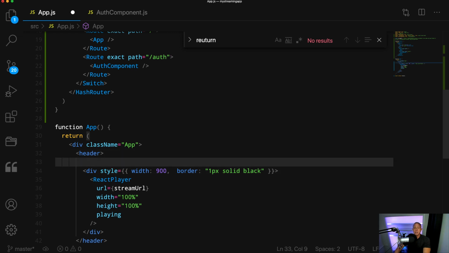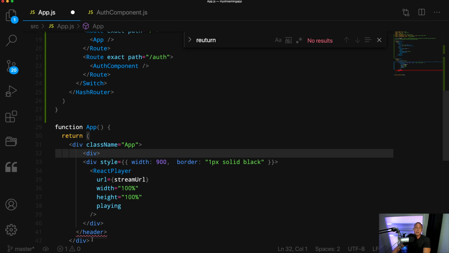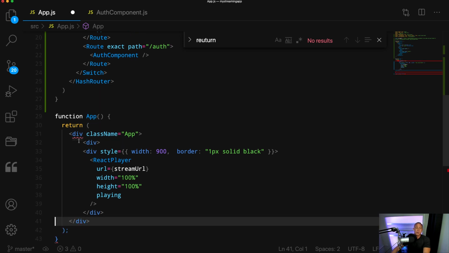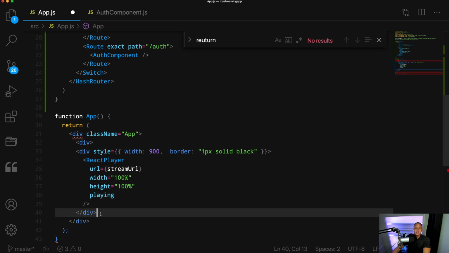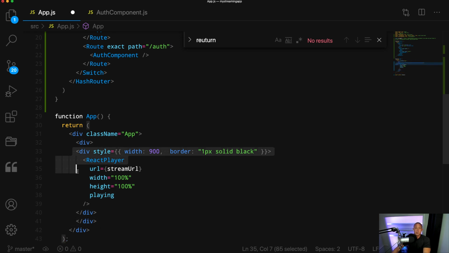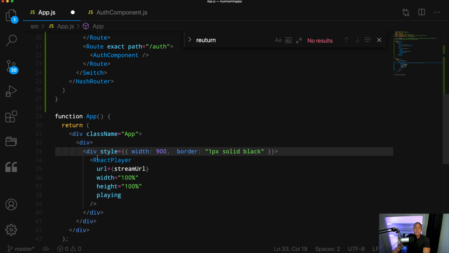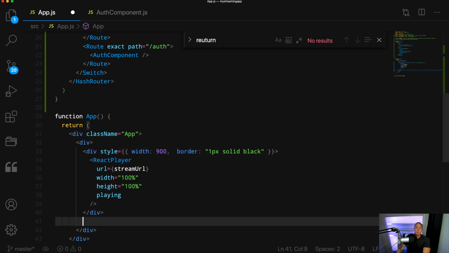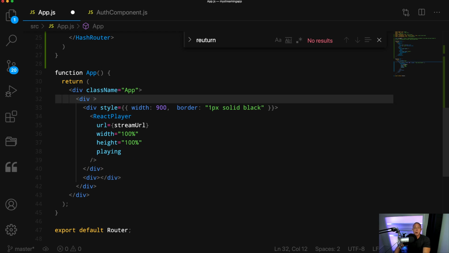So to do that, let's go ahead and create a div wrapper. And I guess we don't need this header anymore because this is actually no longer the header. So within this div wrapper, we're going to have maybe this being our first component, and then the second component is going to be our chat feature. And we probably want to apply some display flex here, or some type of way to lay this out horizontally. So I'll go ahead and say style is equal display flex, and by default this should be flex direction column.